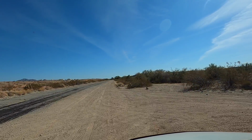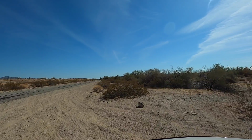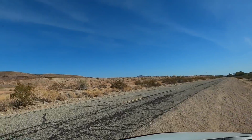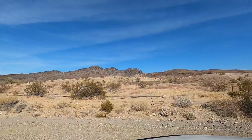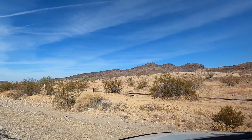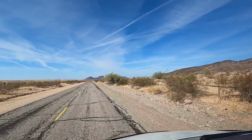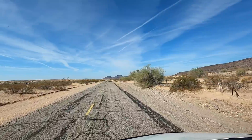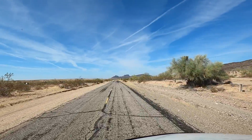Let me get turned around to here. I just drove past the area where the van build used to be. I think last year there was over 400 in attendance here. It was quite a few. Came out and filmed it. Right here on the left-hand side, see a couple rigs out there. It's too bad someone else doesn't take that over. Keep it going. Maybe they will.